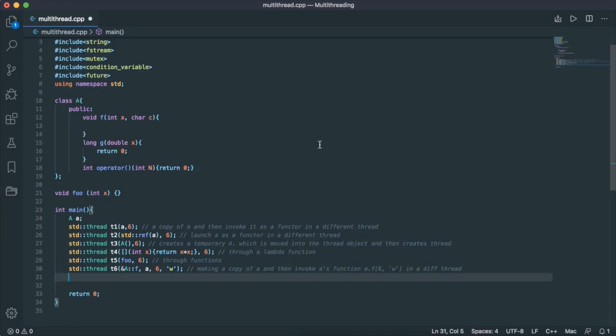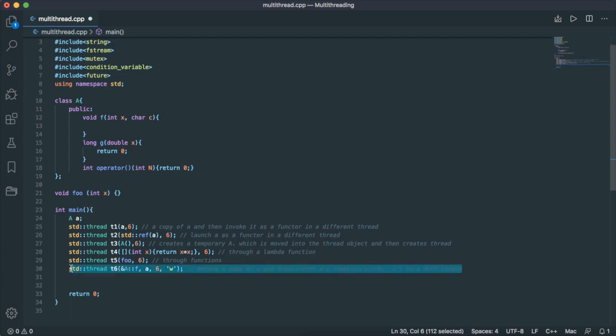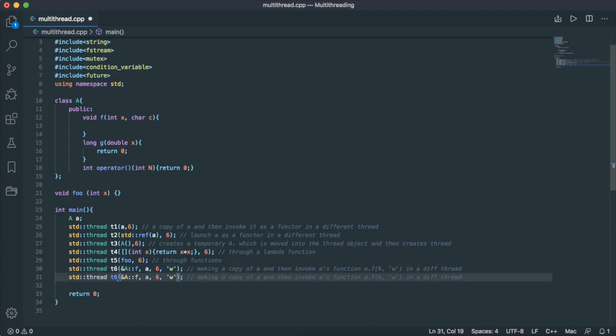Now, if I don't want to make a copy of A, I can also pass A's address. So the same as T6, this time T7, take the address of A. So this T7 is simply the same as T6, but we don't really want a copy of A.